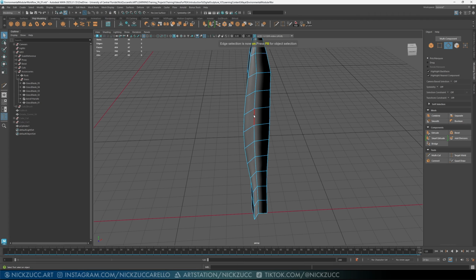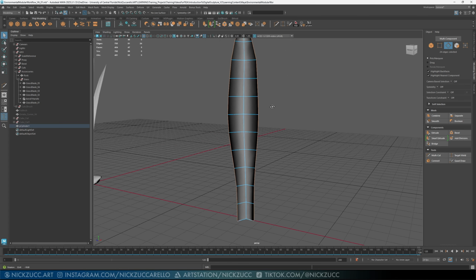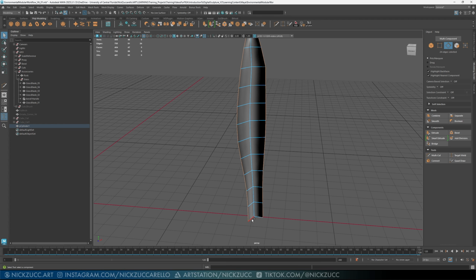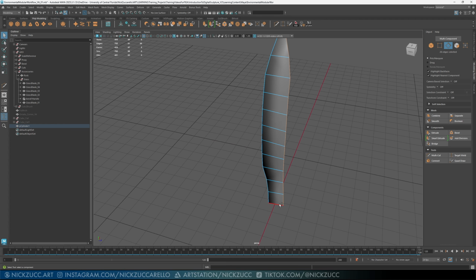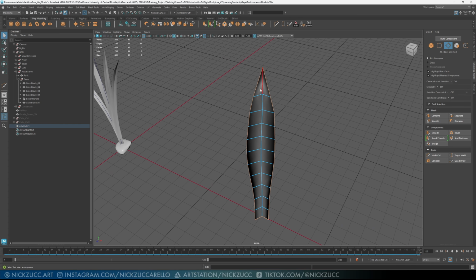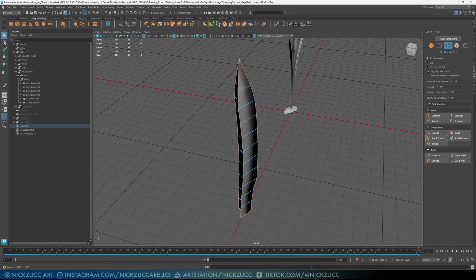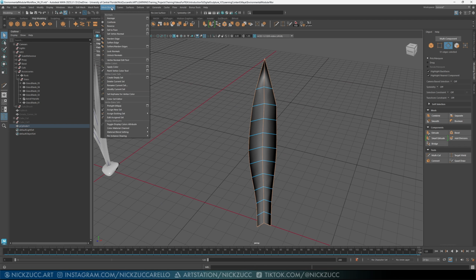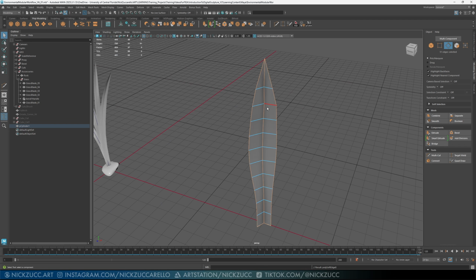Everything else should be soft. So I'm going to hit F10, or you can right click on here and say edge. Double click along this right here like that. And if I need to add more, I can hold down shift and add some more to this. I'll select this bottom part here. I want to have this be a nice hard edge down through here too. So I'll hold down shift, double click on that. And then I'll go back up to mesh display and say harden edges on that.